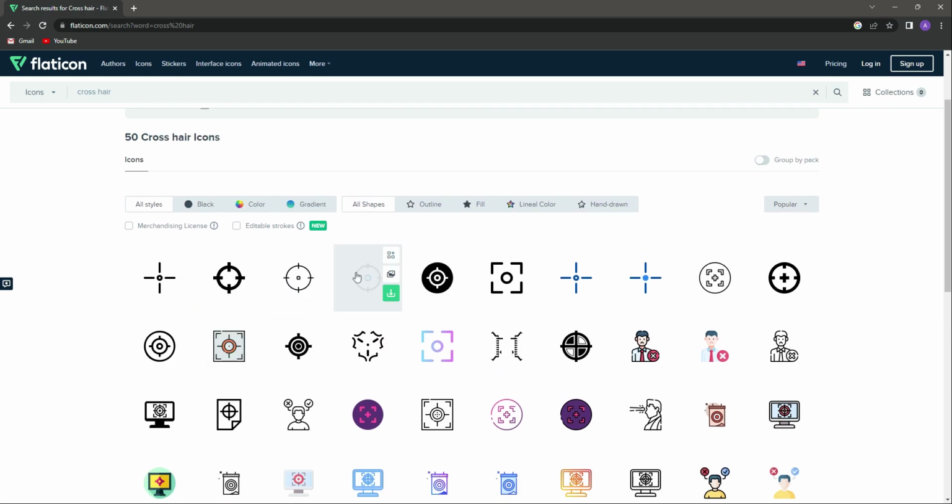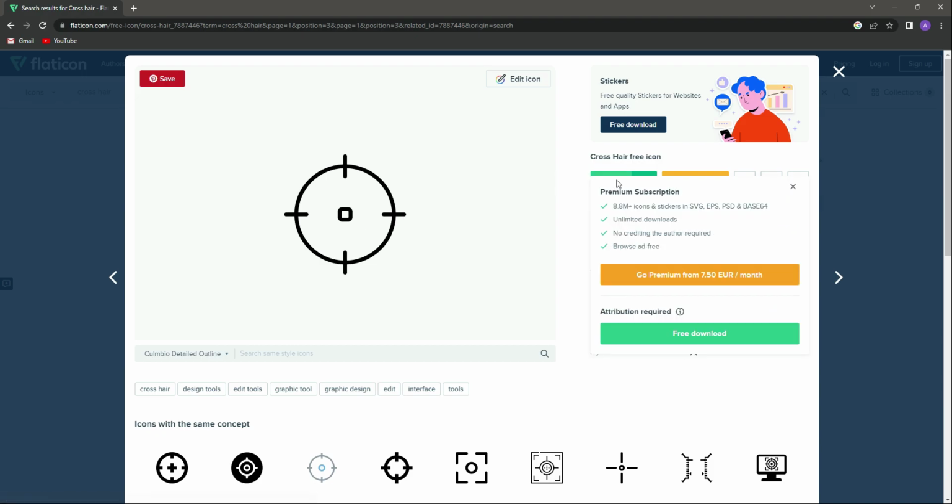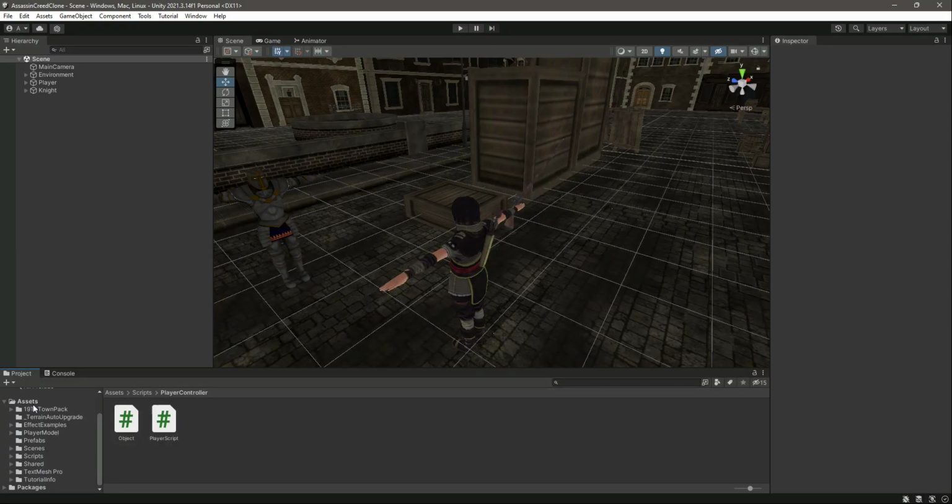Okay, so for our game we will be using this one. If we click on it, this is the crosshair. Just click on this PNG and then click on this free download, and after downloading it to whatever directory you set, then from there we need to add that to our game.